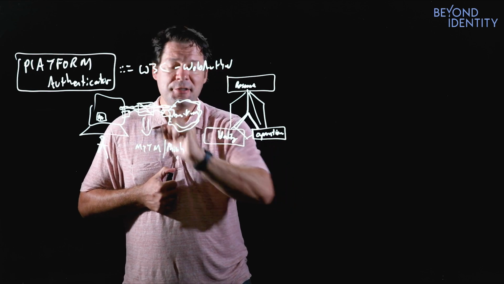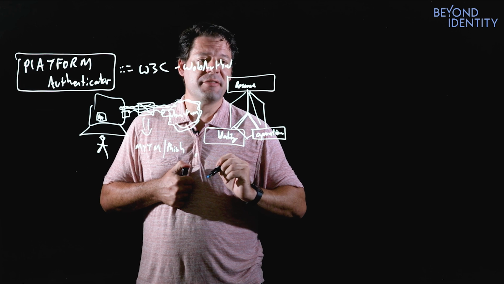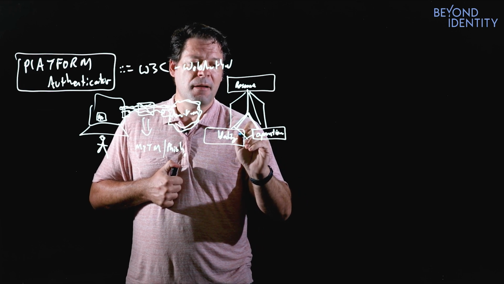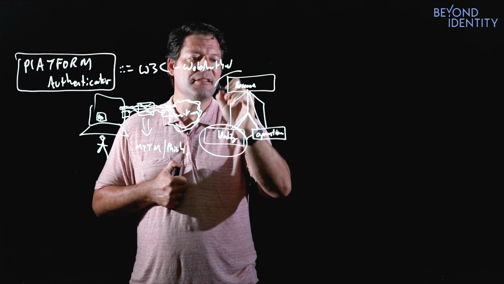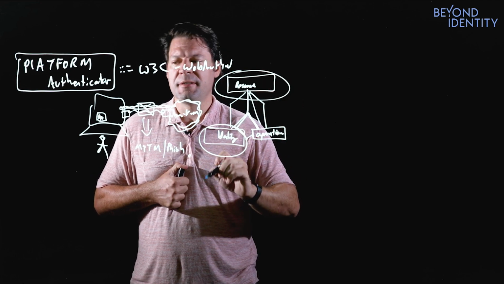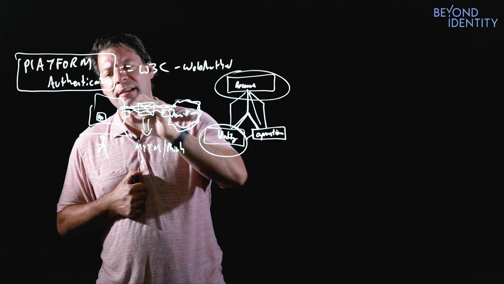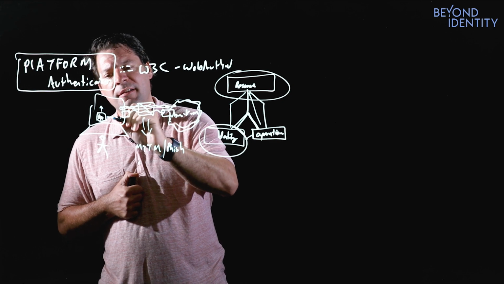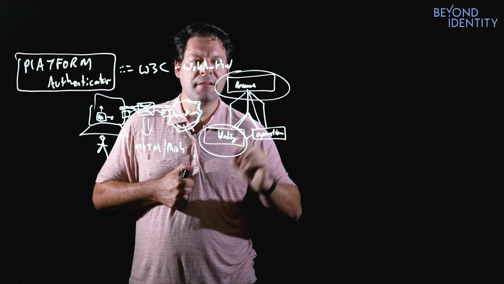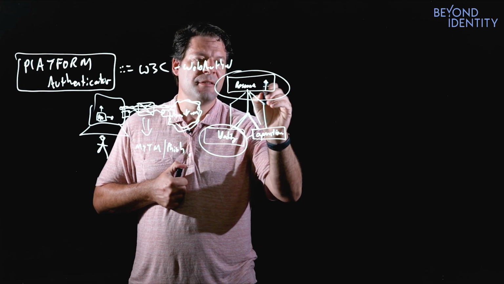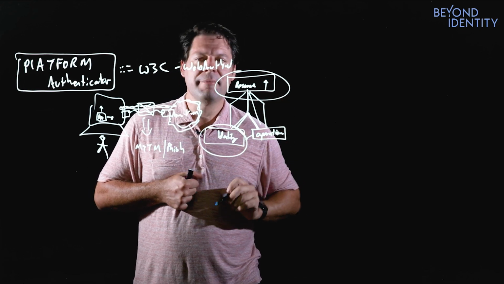But in addition to that, when I bring back this zero trust framework, I've talked a lot about how to build trust in the identity, but I haven't talked at all about how to build trust in the resource. By being on the platform authenticator, we can scrutinize the resource and we can help the architecture of the framework really decide: is the resource trustworthy enough to allow the operation to continue?